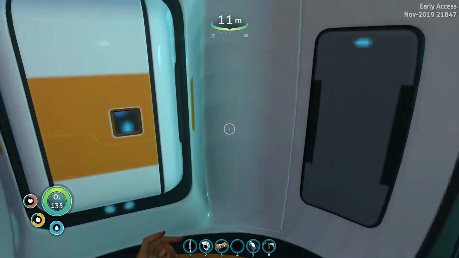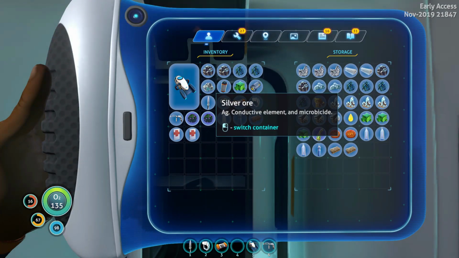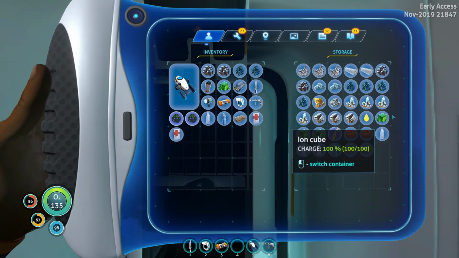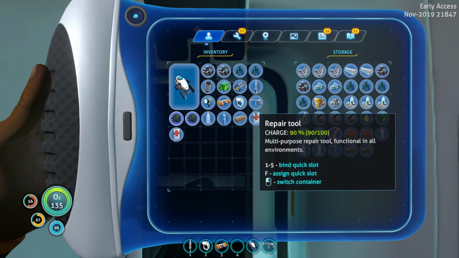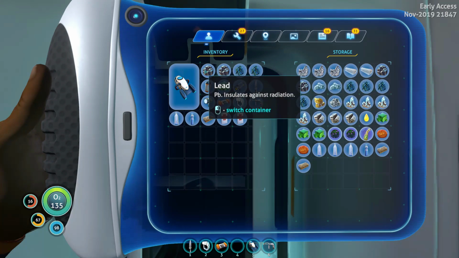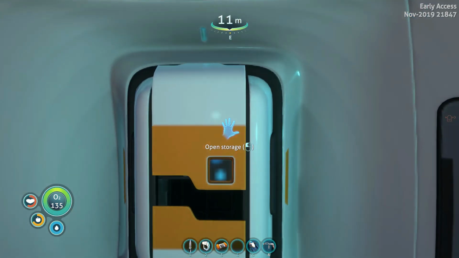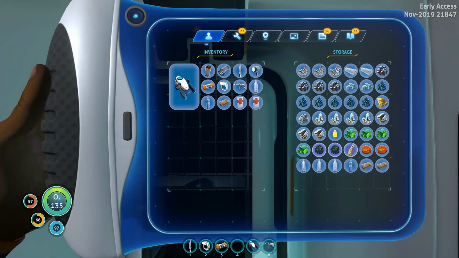Okay, so we've got diamonds, that's good. We've got lithium, that's good. We've still got one piece of silver, which we would need to build an ion battery. Don't need the gel sacks yet. So we need silver and gold, basically, is what we're looking for these days. Oh, and that last ion cube.